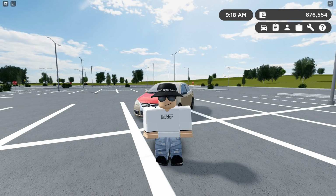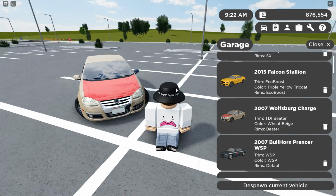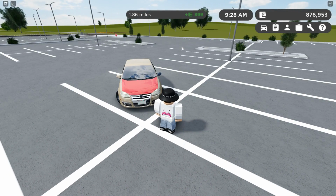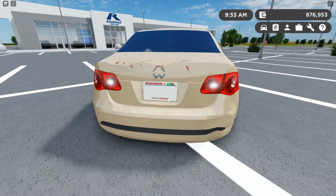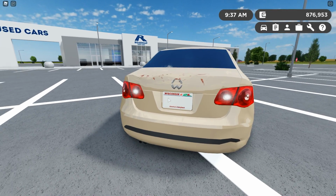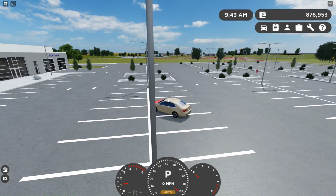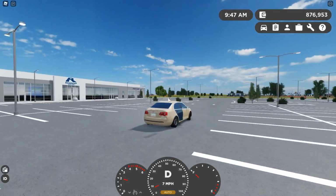Alrighty guys, and for our final car, we have a 2007, whoops, oh no, that's a spelling error. It's supposed to say Volkswagen Charge, or in real life, it is a Volkswagen Jetta. Now, I include this car because it's probably the newest beater car, and it's kind of nice if you want something modern that's really cheap. And I don't know why you would buy a modern beater car. Regardless, there are a bunch of dents and rust on it, replaced parts, kind of damage from the bumper, but this car is all around not that badly damaged compared to some other beater cars. So that's why I chose this one. It's obviously a beater car, but it does not look nearly as damaged as the other ones.